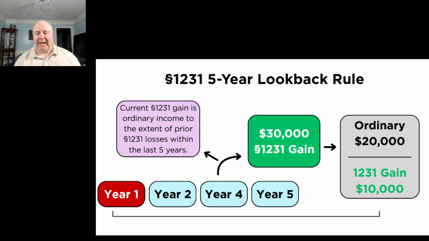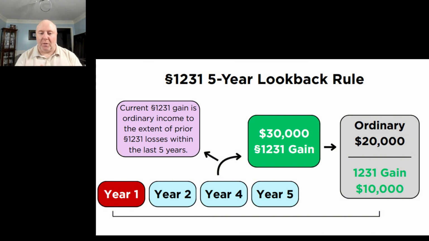And what happens is if you had a 1231 loss in the past, well, we treated that as an ordinary loss, right? So we got the best of both worlds. We got to take an ordinary deduction. We got to take it against our ordinary income. So we were super happy about it. Well, the code now comes back and says, all right, not so fast here. What we've got to do is come back here and look to see if you've had ordinary losses before, because if you did, then any 1231 gain that survived that last test, our 1245 recapture test, now has to be recharacterized as ordinary to the extent of those losses.